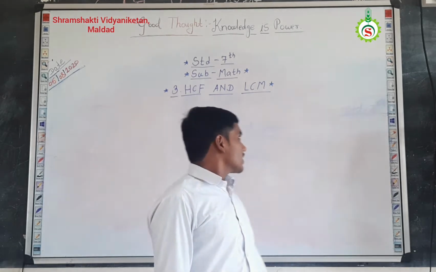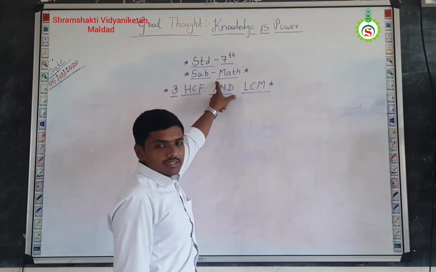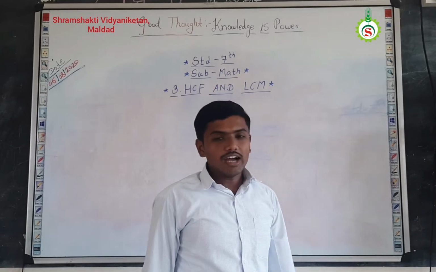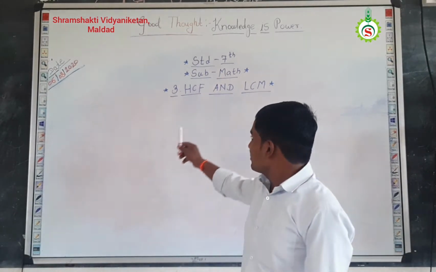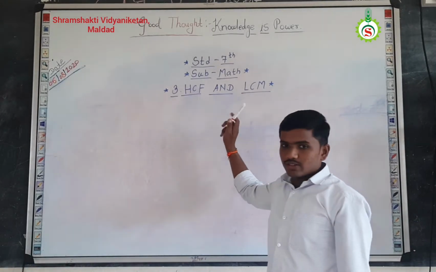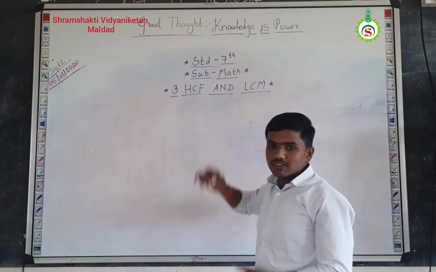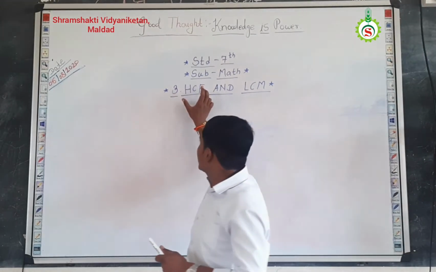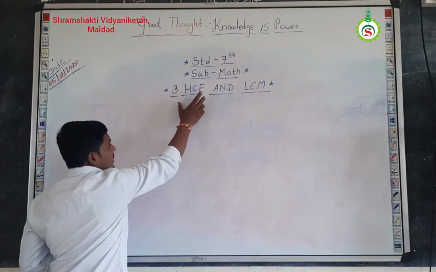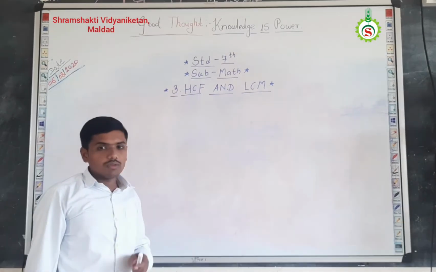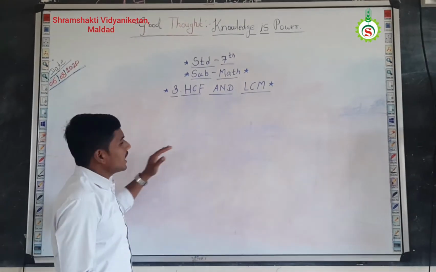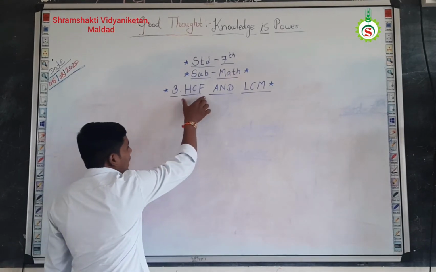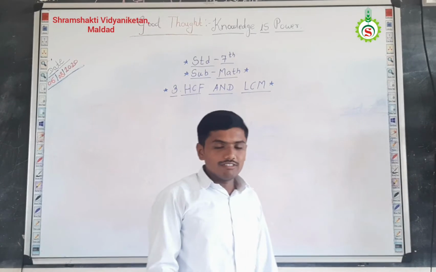Okay, friends, we are learning the math subject for the 7th standard. In the last lecture, we have seen the chapter HCF. From this chapter, we have seen the topic HCF. The meaning of the word HCF is highest common factor. Up to the last lecture, we have seen how to find out the HCF of the given numbers.